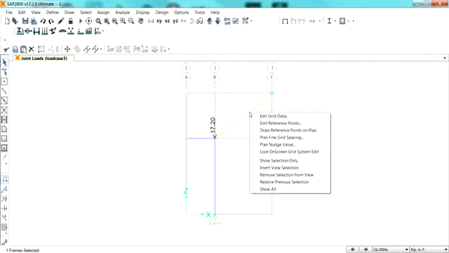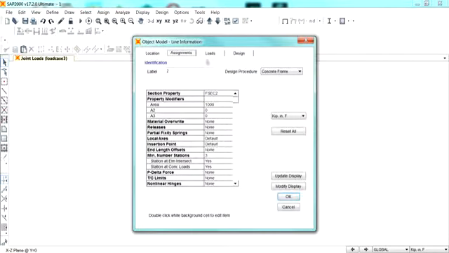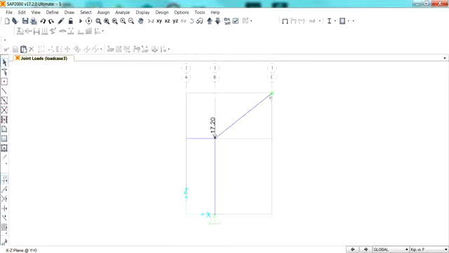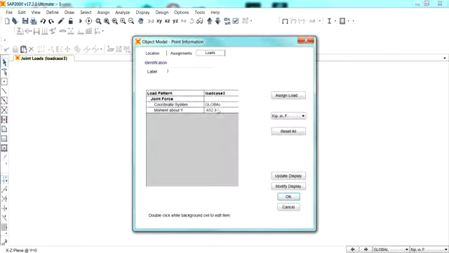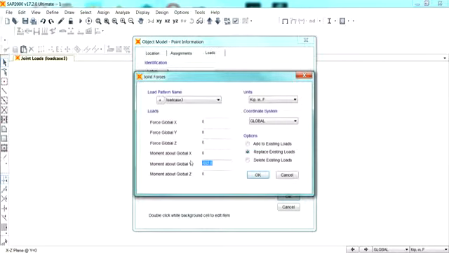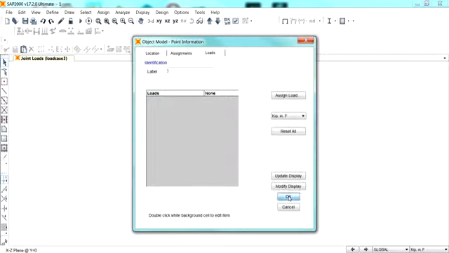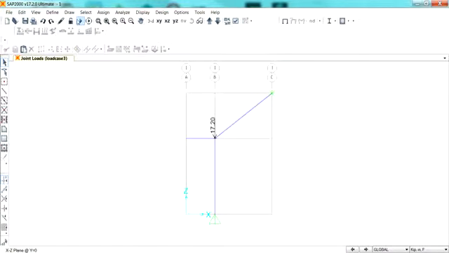Let me just double check it. So there's no load assigned, load case number 3, there's supposed to be no load case here. Click OK, and then OK. So let's run.